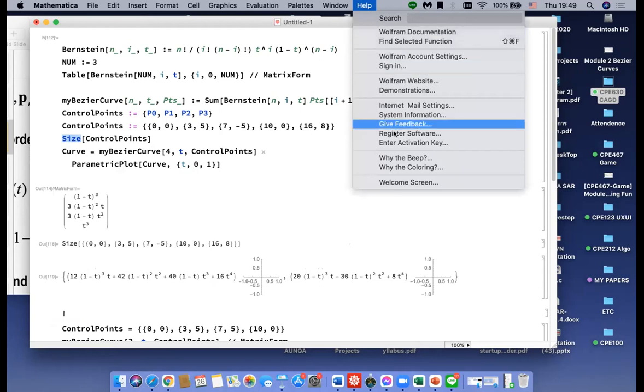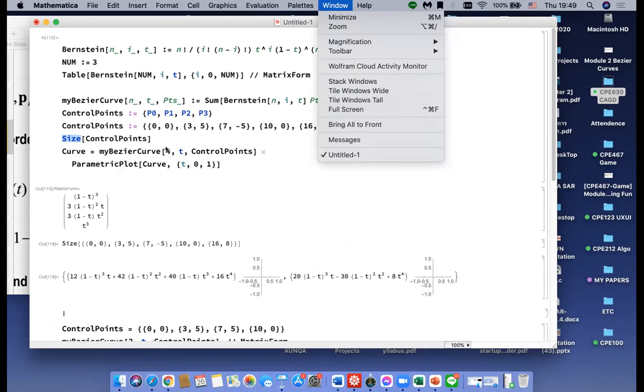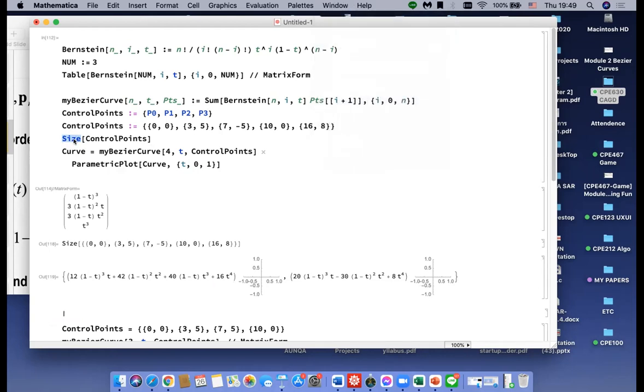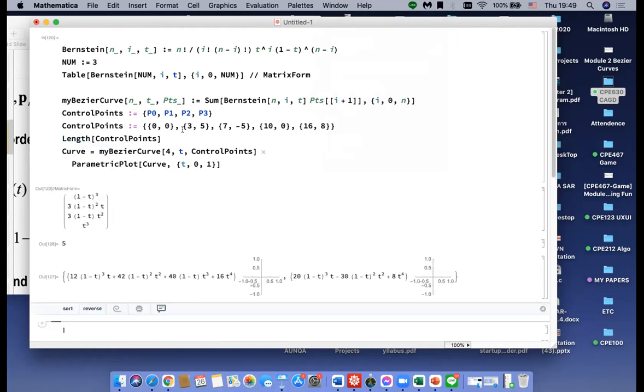No. Ajahn, may I help? Use length, please. Oh, length. Length. Here you can see that 1, 2, 3, 4, 5. The length is 5, right?